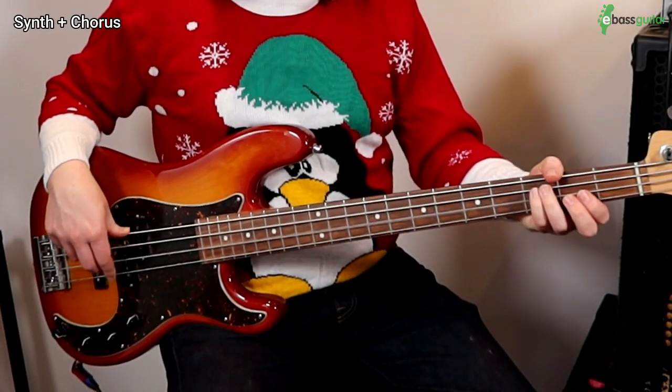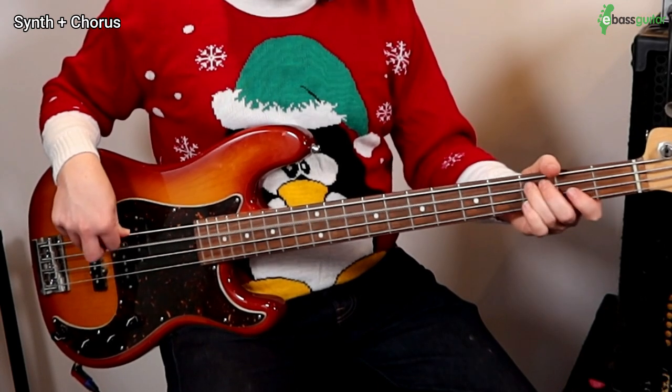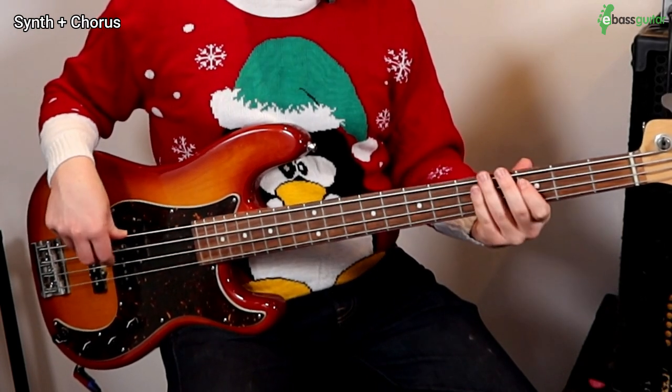But this is a point where you could really start breaking out and have some fun. And this is some of the ideas that I might play. So really have some fun and break out. So I'm going to leave you and have a little jam over this final section so you can hear the kinds of things that I would play.